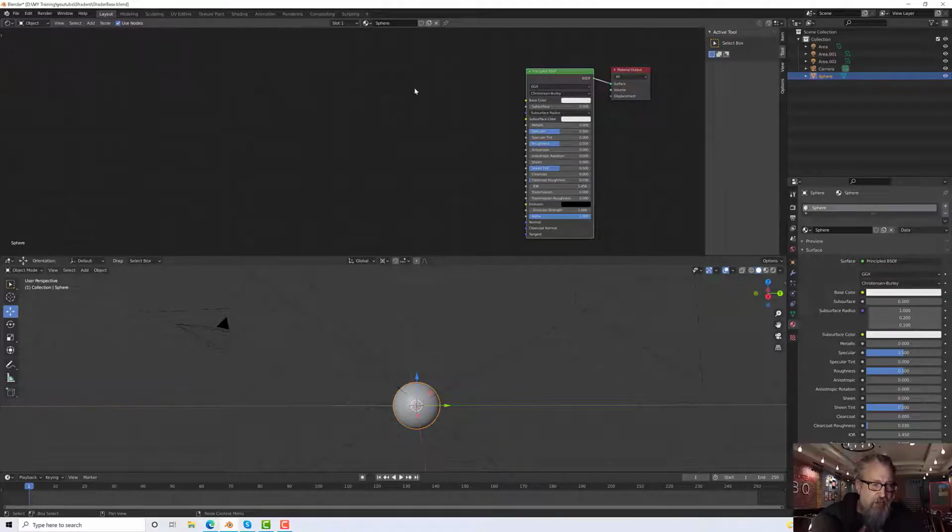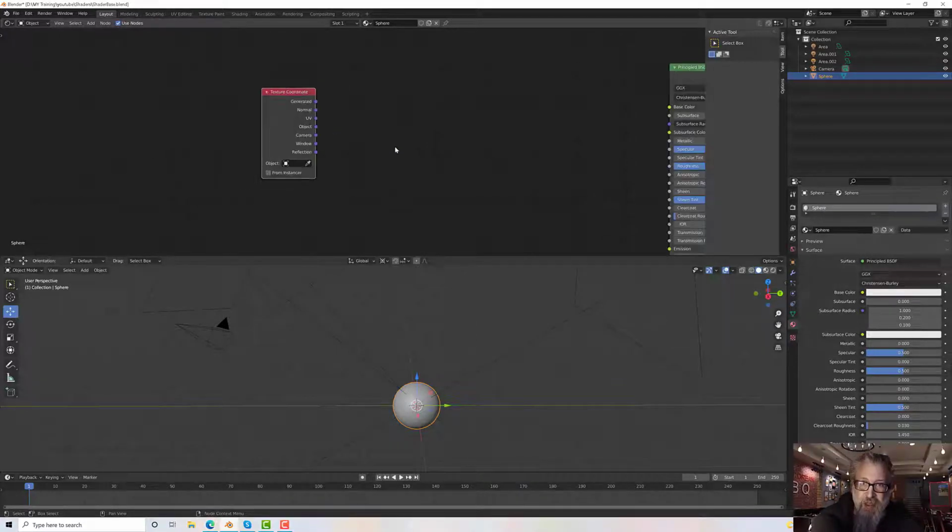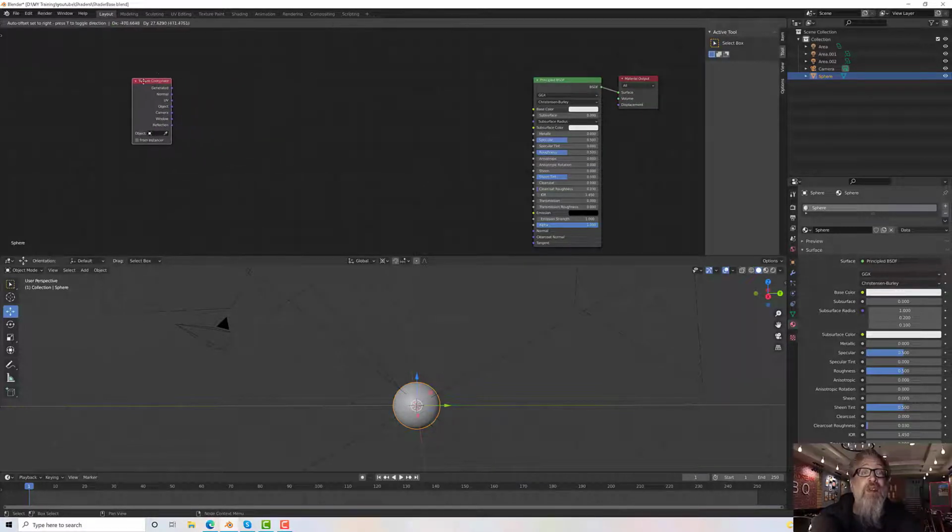We need a way of telling the shader how to map our texture onto the model, and for that we need a texture coordinates. So if you press Shift A and under input, I believe it is, we go to texture coordinates and just drop that into the viewport, we've got texture coordinates, and it's got lots of outputs, and depending upon which of these outputs we use will depend upon how our texture, whether it be an image or a generated pattern, will map differently. Between generated and normal, UV and object, they will all behave slightly differently. If you don't have a UV'd object, then using one of the other options is a great idea. But quite often, if you're using a shader, using the UV is not always the best idea.